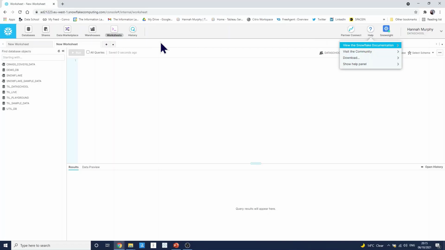So when I say SQL, I mean structured query language. So this is a computer language that allows you to transform your data within Snowflake. It's also present in Tableau and most servers. So over here we can see our databases. Ideally, you would have a different database for each data source that's coming into the data warehouse. For each database, you can set your permissions either by person or by role.